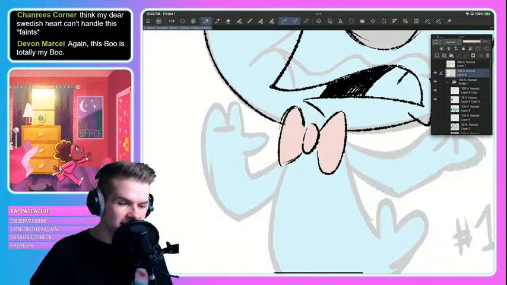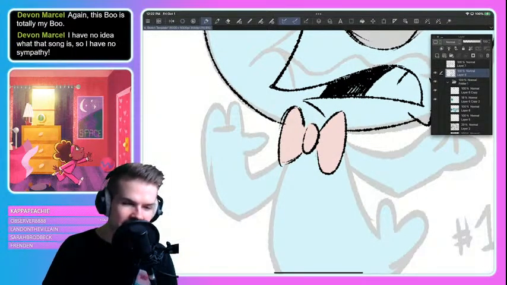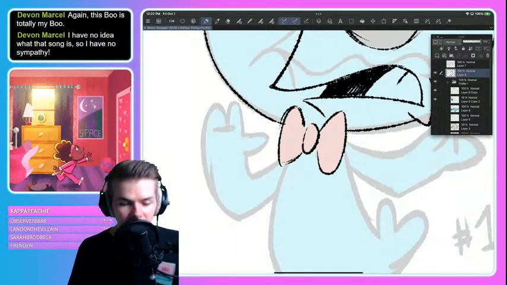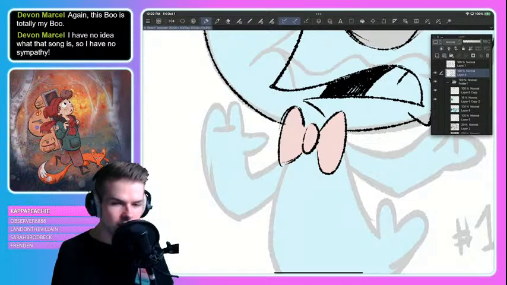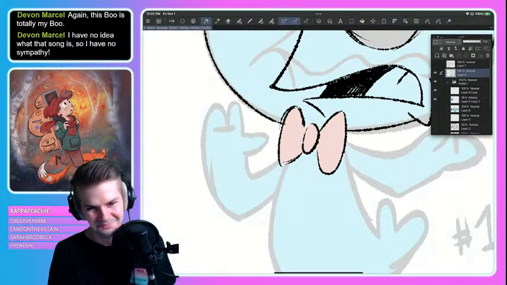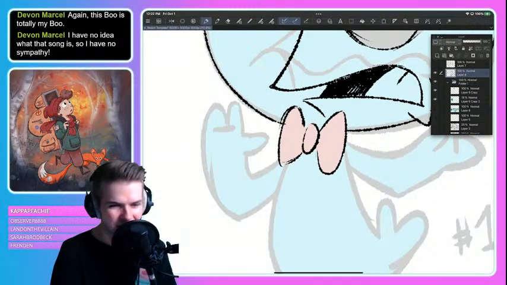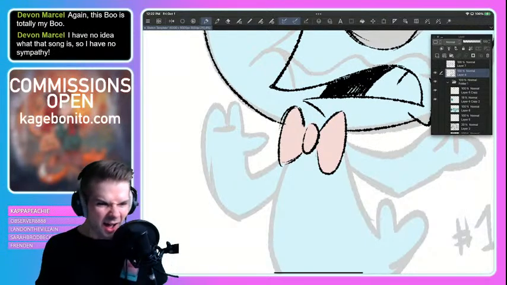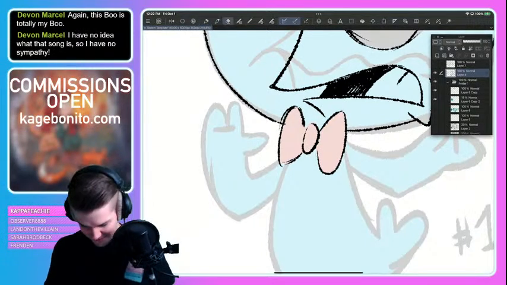Oh, by the way, because I didn't have the chance to do this earlier because my mind took too long to think about it, but Chan, it's very convenient that you're Swedish because if your heart falls apart, you can just assemble it yourself. I just hope you kept the instructions. I have no idea what that song is, so I have no sympathy. You don't know my boo? It's such a good song, though. Oh my god.